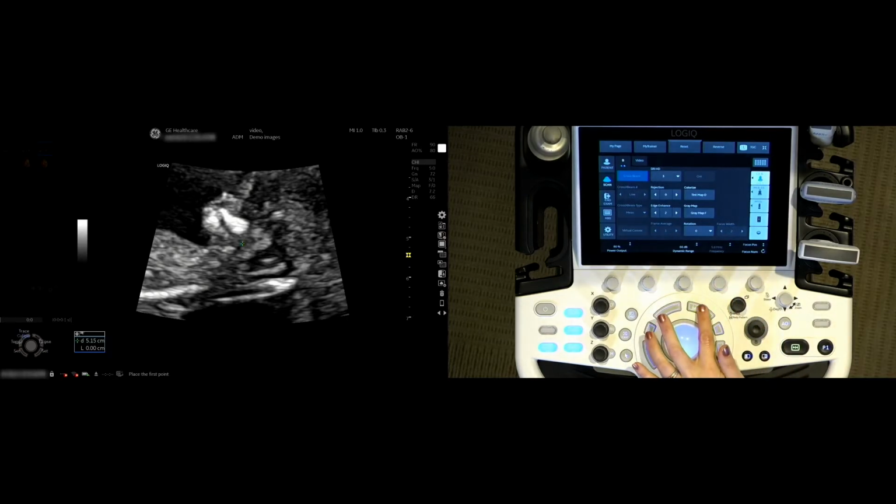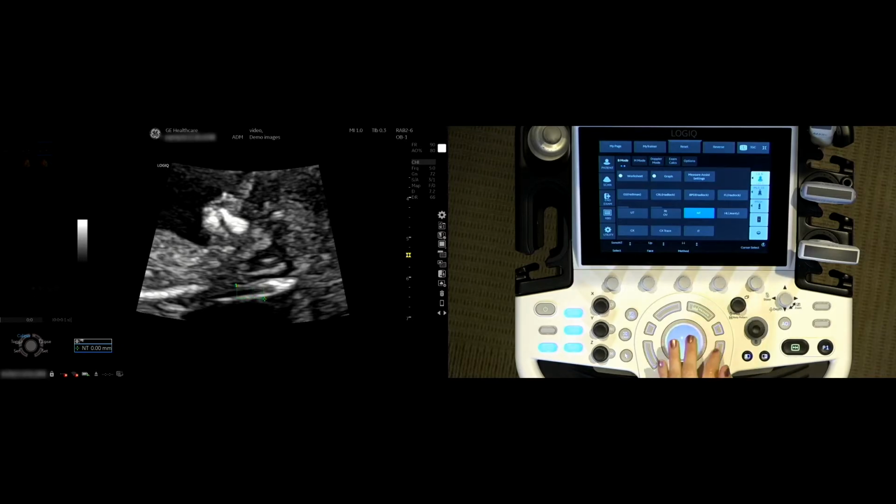Simply select on the touch panel the NT, place the measurement ROI around the region you would like to measure, and select Set. This will give you an automatic measurement. For the IT, you can also place the measurement ROI around the area you would like to measure, select Set, and this will also give you an automated measurement. The clinical benefit of the automated method is to reduce inter- and intra-operator dependency and increase measurement precision.